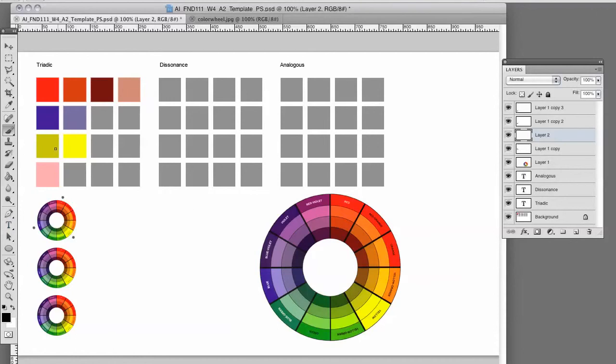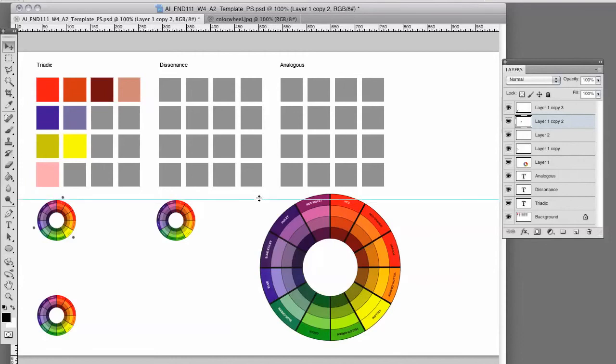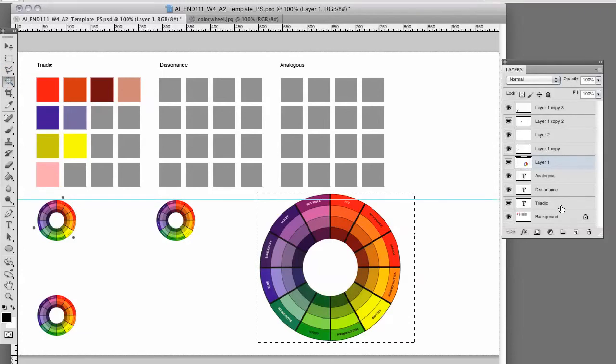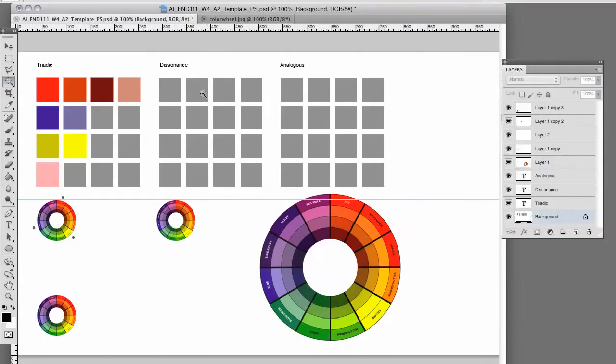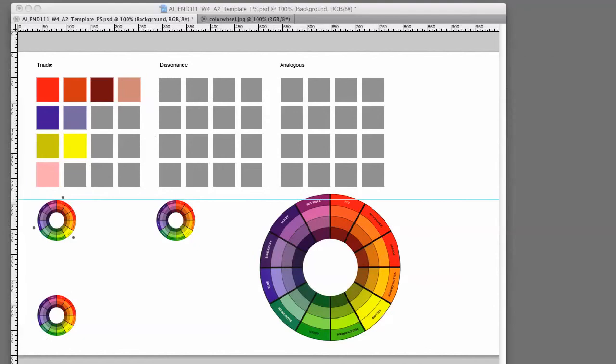Okay, what about dissonance? I have to pick a dissonant color. If I was smart, I would pull my guides down, right? So my color wheel's lined up. Beautiful. I think I'll do split complements. Let me try that. So I am going to pick dissonance here. Oh, got to be on that background layer. Dissonance.